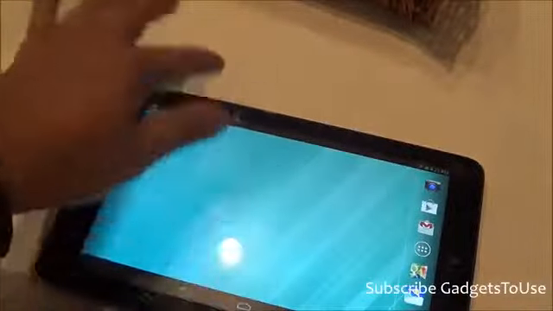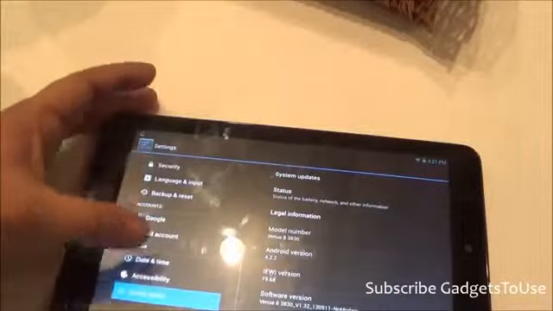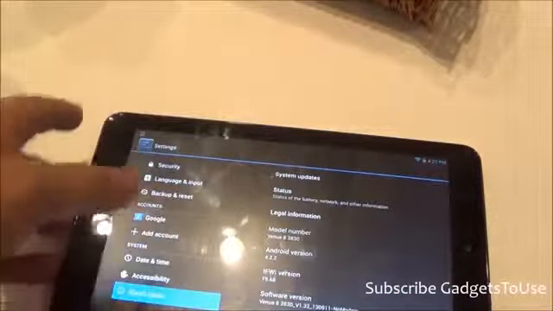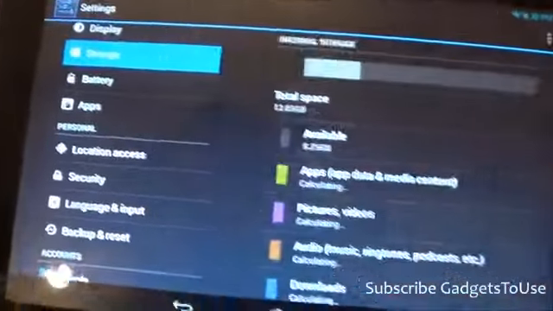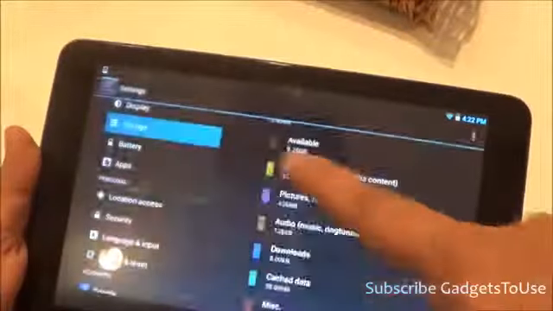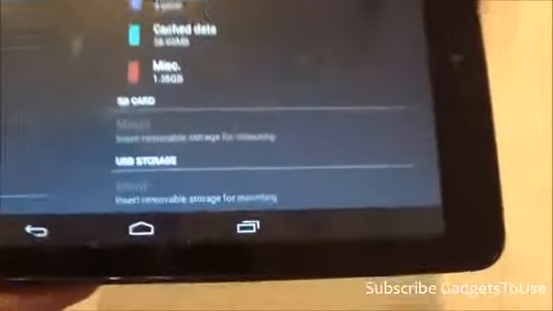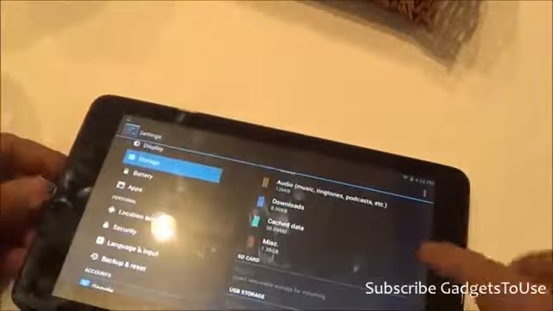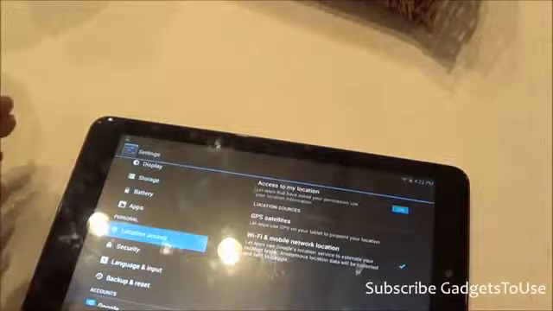Let's take a look at the settings and the home screen. You have 5 home screens on this device. Let's go to the settings. Under settings, we can take a look at the version of Android. It is 4.2.2 which we have on this device. When we talk about the storage scenario, the storage on this device is 16 GB. However, you can also buy the 32 GB version of this tablet. You get around 12.03 GB available to the user, and you do have support for a micro SD memory card, but you won't be able to install applications on the micro SD memory card on this particular device. That is something which we can tell you in advance.